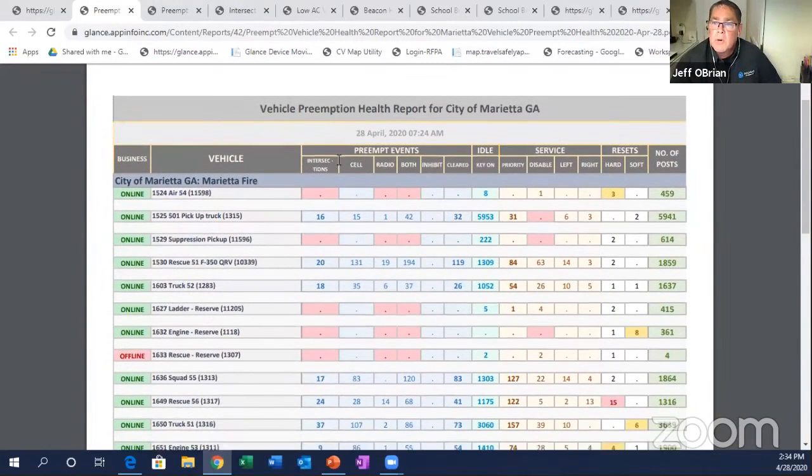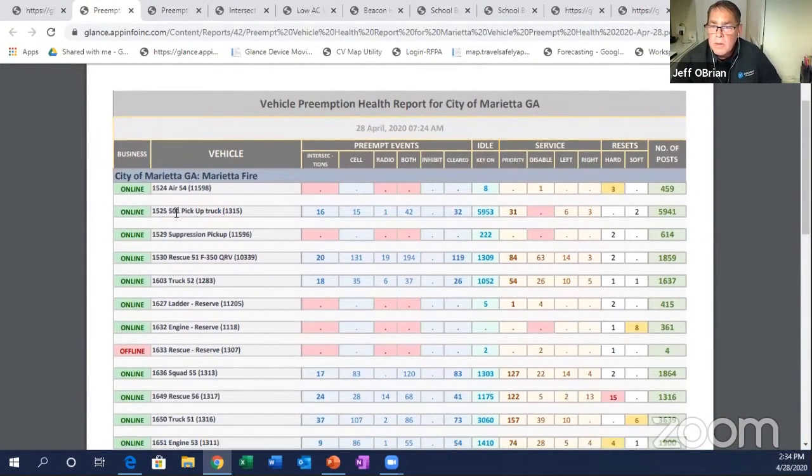And what this particular report shows is, we'll look at this pickup truck 501. What it shows is for the last 7 days, it's had a preempt request that occurred in 16 intersections, again, over the last 7 days. And this is a breakdown on whether they use cell or radio or both in the designation.